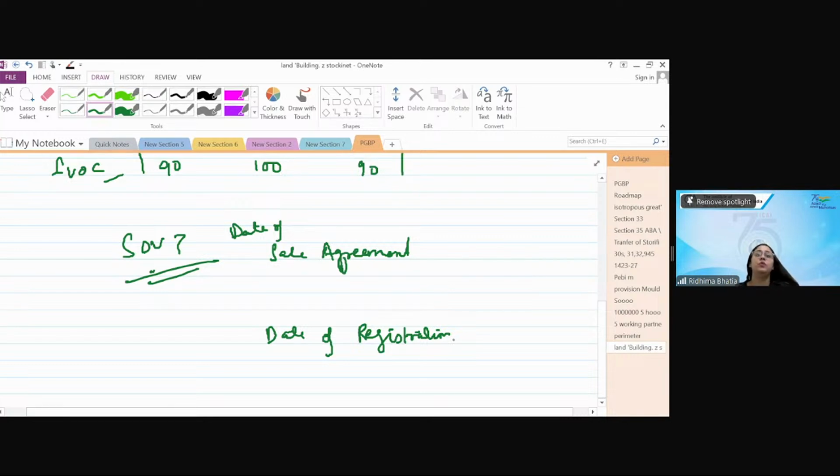But suppose during COVID time, the agreement to sale happened on say 10th March, but the date of registration only came on say 20th July. In this long period, the stamp duty value can change for the same property. It can happen, right? So in this question, which date should I take? Should I pick the stamp duty value of the registration date or of the sale agreement date?